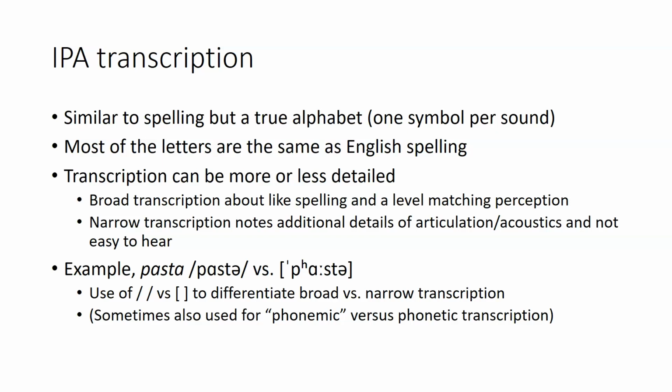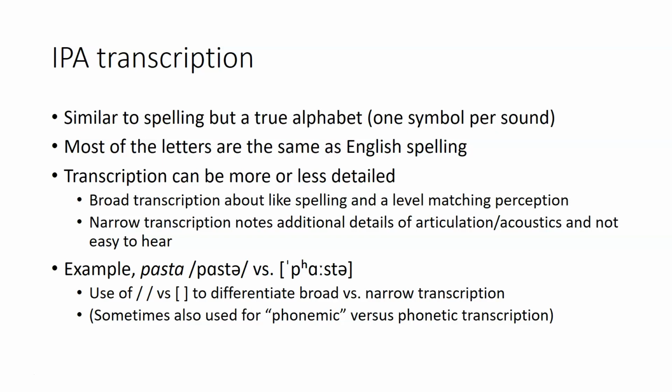The slashes show a broad transcription of that word where we've captured the individual speech sounds. Inside brackets, we have a narrow transcription of that word where there are extra symbols like a raised, almost apostrophe-like thing that indicates stress, a superscript H, which indicates the aspiration of the initial P, and an almost colon-looking thing after the vowel, which indicates that's a long vowel. So I will try to use slashes versus brackets to differentiate broad versus narrow transcription.